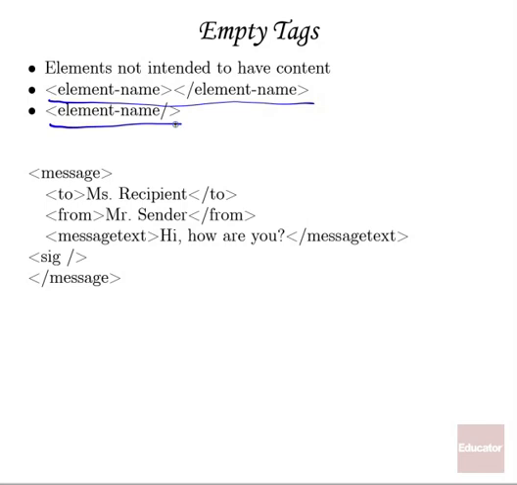Or you can use this alternate syntax here, which consists of a start tag with the ending slash just before you close the start tag. Again, the slash always means something's ending. So if you put that slash in the start tag and don't put anything that looks like content after that start tag, then you have yourself an empty element. So for example, let's say that I had my signature, an electronic signature file somewhere, and I wanted to indicate where in my document it went. I might want to use an empty element format to indicate this is where the signature would go in my message.